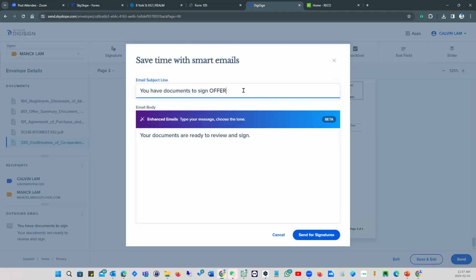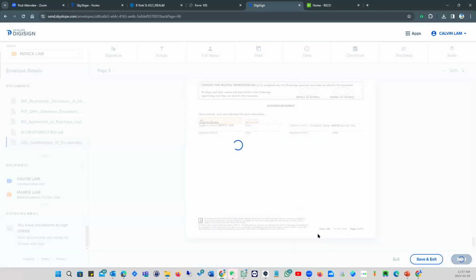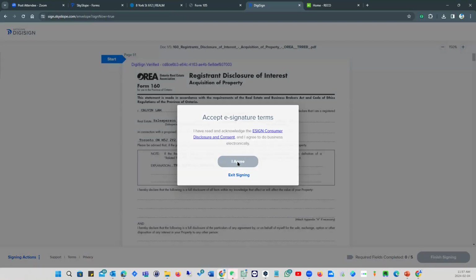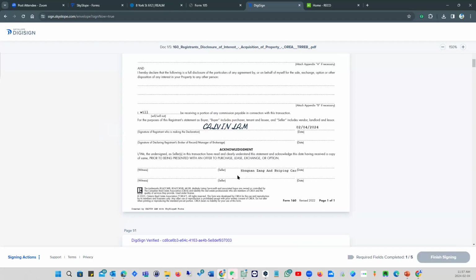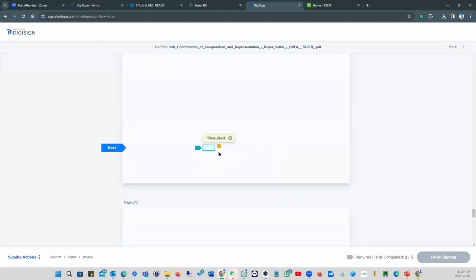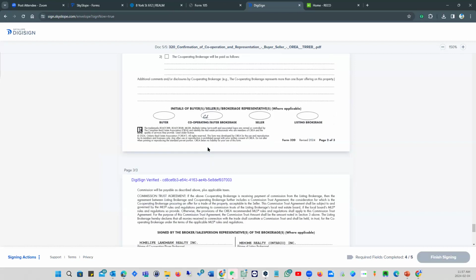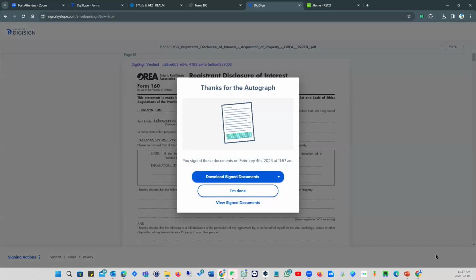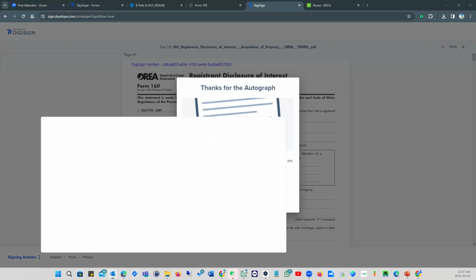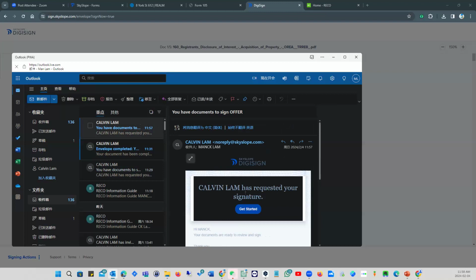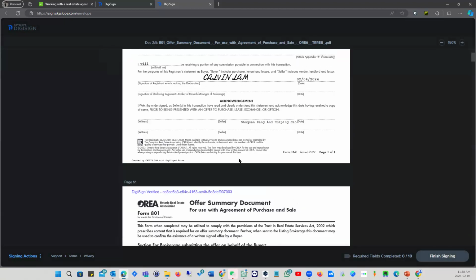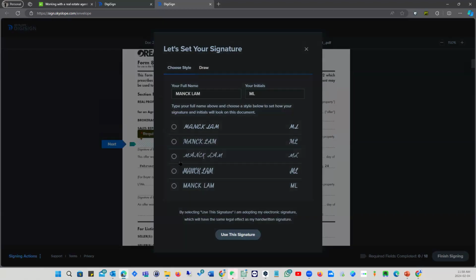Sign. Offer. For your part, sign it out, as I mentioned before. Sign. Sign. Sign. Finish signing. Okay. Go back to the forms. This is a simulation where I do the signing. This way you would know how the actual signing comes through for your clients.